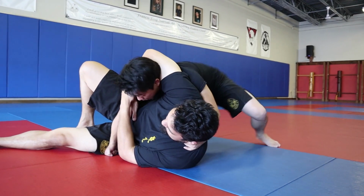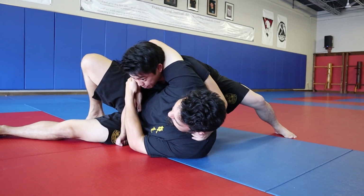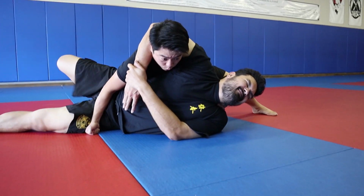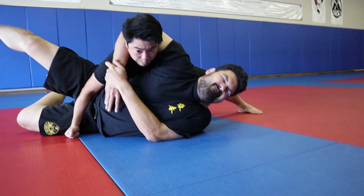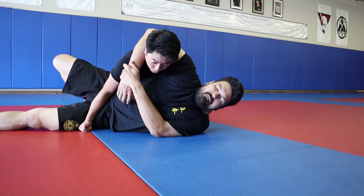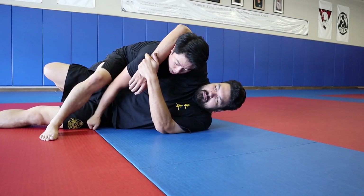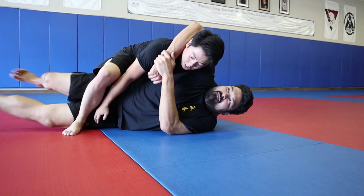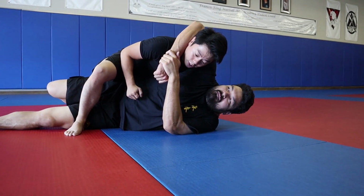I use my right knee to base behind his hip, and from here I'm going to pull his shoulder backwards, just like that. What that does is stretch his body and make him a little weaker. From here, notice my left was out. I'm going to replace my left knee in and then step over. Once I step, I place his foot back into the same position where my hand was. I'm still hanging on to him.